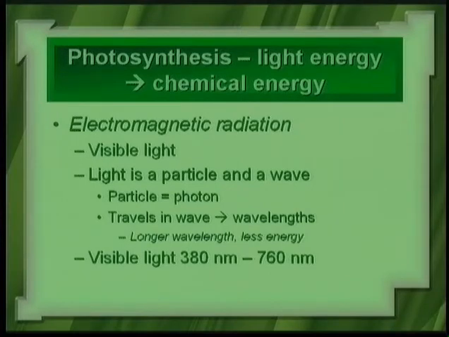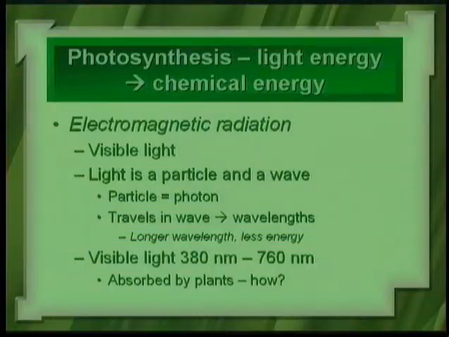So you think, what is a nanometer? Okay, so remember, meter is a measurement of length, and nano means a billionth. Remember we have milli meaning thousandth, micro meaning millionth. Well, nanometer means a billionth of a meter, so it's very, very, very small. Okay, so visible light, you know, kind of hits in a certain kind of way, all right? Now this visible light, furthermore, is absorbed by plants, okay? So how is this visible light absorbed, okay?